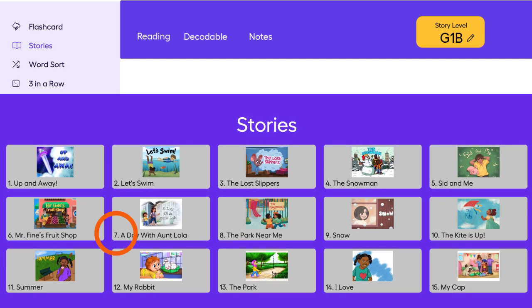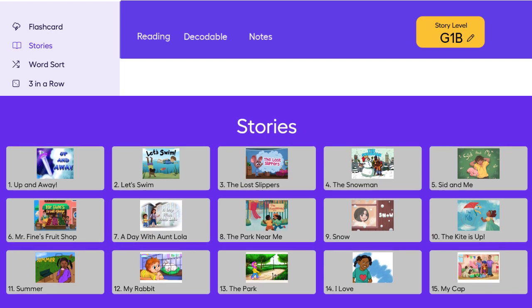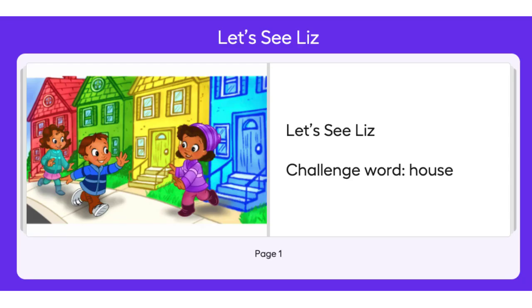The student will tell you what story they would like to read by giving you the number next to the story title. Select the story and your student can start reading. Let's take a look at a typical story and make sure it's clear what you do and what your student will see. When you choose a story from the library, the child will see the title page of that story on their screen.